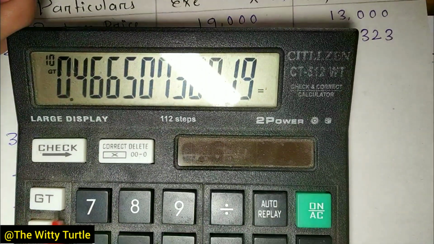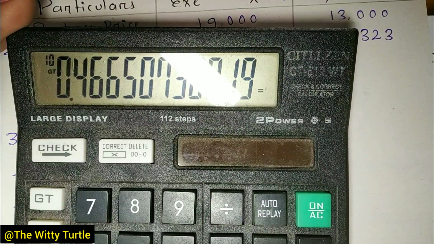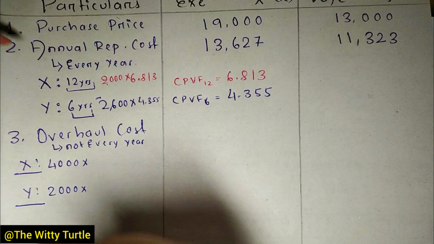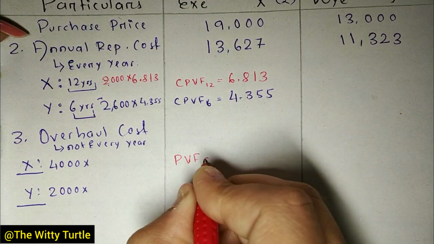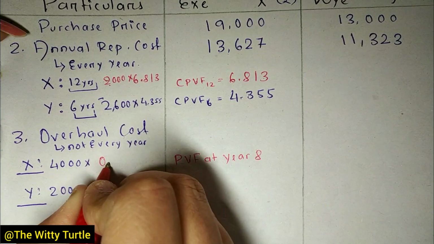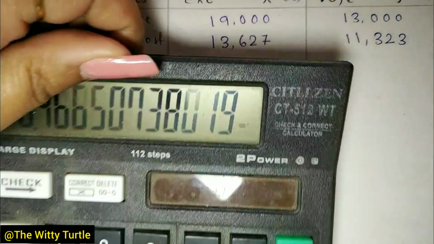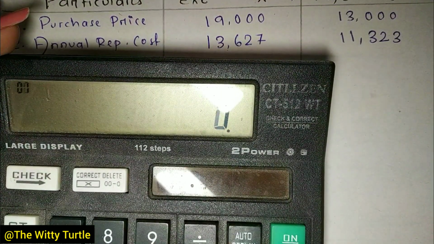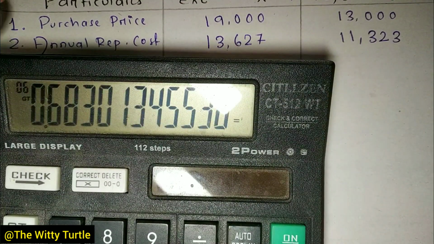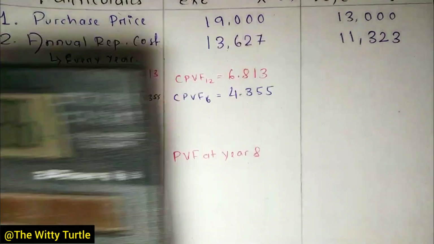यहाँ पे again you don't have to press GT. Remember my words. GT you don't have to press again, because we are not calculating the cumulative present value factor. We are simply calculating the present value factor. So present value factor at year 8 कितना आ रहा है? 0.466. And for Y it is how much? 1 divided by 1.1. 1, 2, 3, 4 at the end of year 4. So year 4 के end में कितना आ रहा है? 0.683.